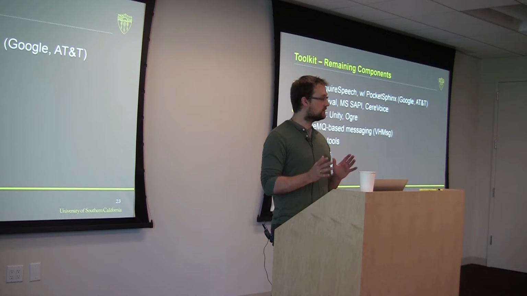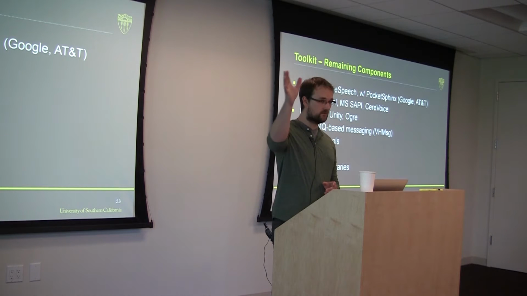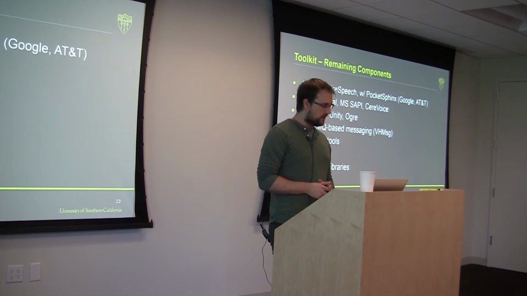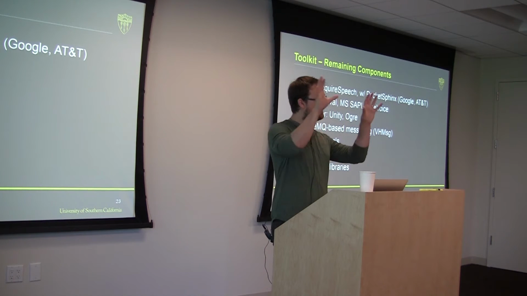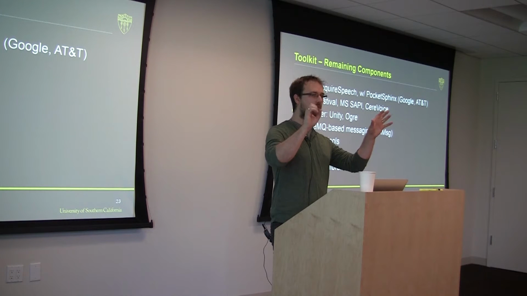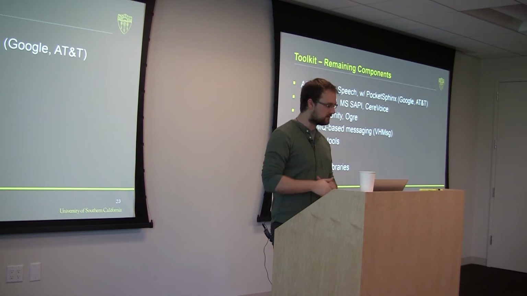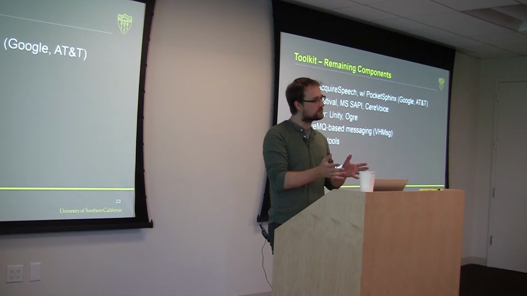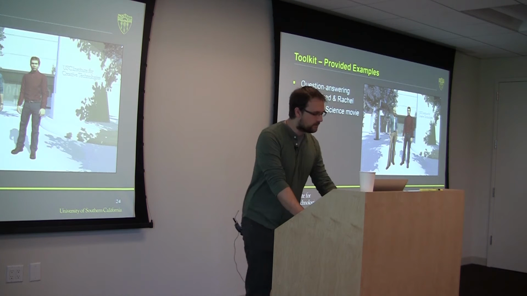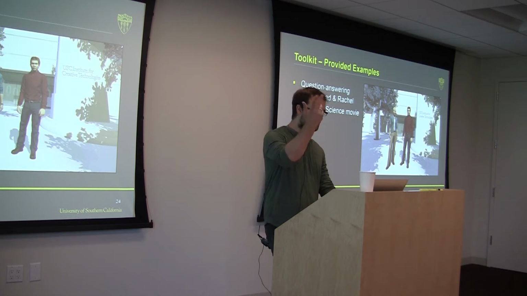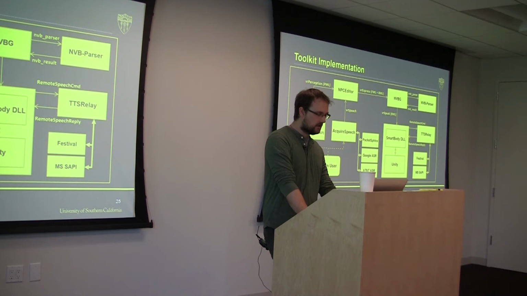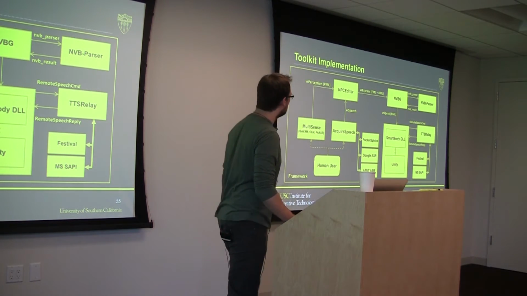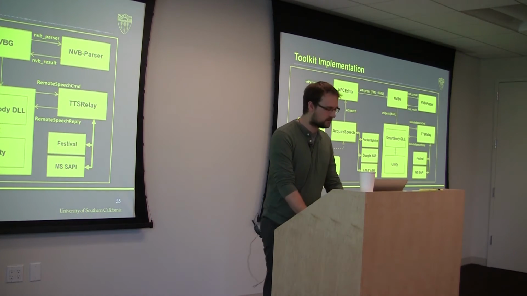Our main game engine is Unity. We provide Ogre externally for an example on how you can use an open source engine with this. Everything is based on messaging, so the different capabilities that you saw, the different boxes, most of them communicate by sending messages to each other. That's based on ActiveMQ. We add some authoring tools, debug tools, and supporting library, and that then forms the toolkit. We have one main example, Brad and Rachel. You can ask them questions, they will answer. This goes a little bit more into the weeds, but I'll get back to this later, actually. We'll do this in the end.